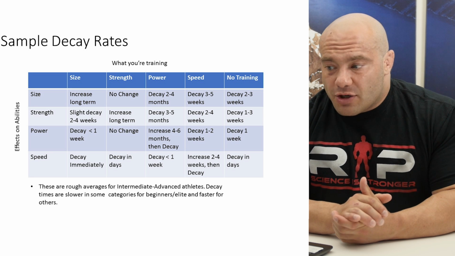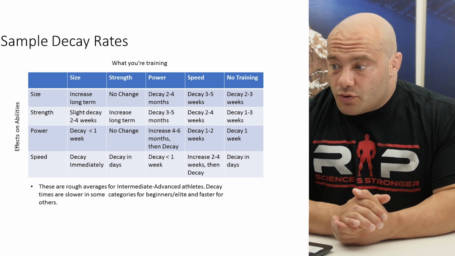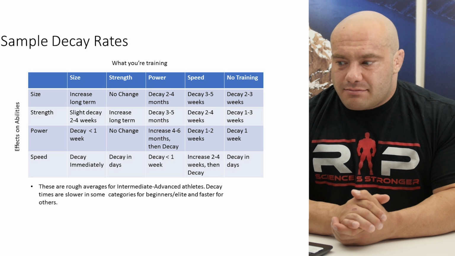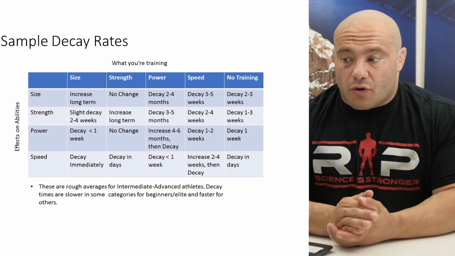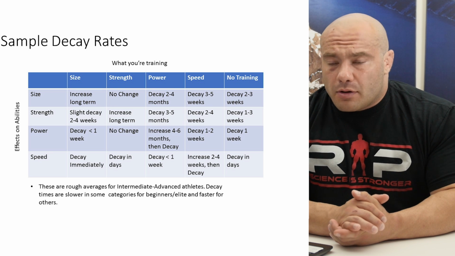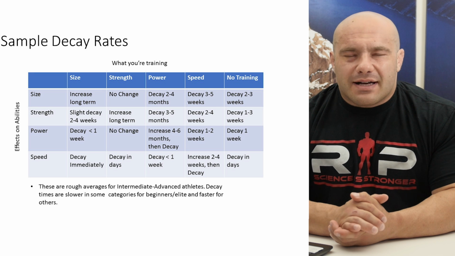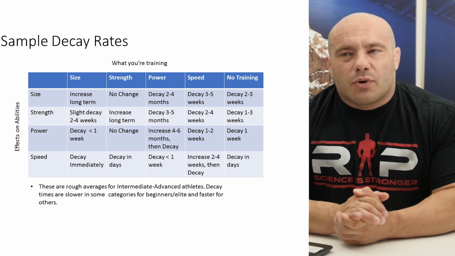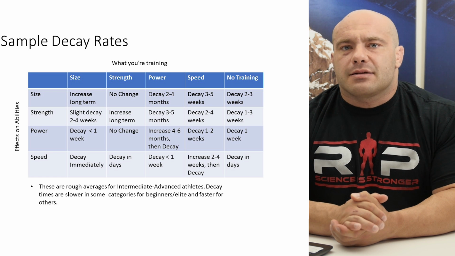So if you want to arrange your training properly, make sure that you look at charts like this one and see what decays when, to inform you about how to peak and taper, and also to inform you how to create your phases. So, for example, here's a really interesting one. If we're training for strength, what effect does that have on our muscle size? No change. Strength training conserves our current levels of muscle size.